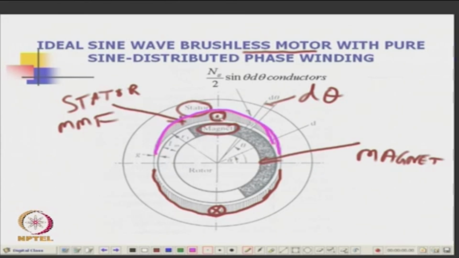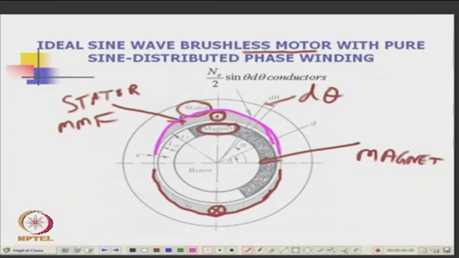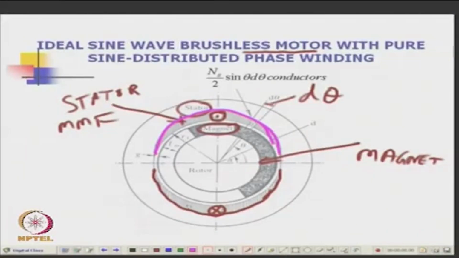That means instead of putting one conductor here and another conductor here, you have spread it out into a cluster of coils. I have a small concentration of coils here, and a high concentration of coils there. So it is like a current sheet, you have pasted a sheet. This is for one phase we are talking about. 3 phase means the others also will have a current sheet displaced by 120 degrees in space.